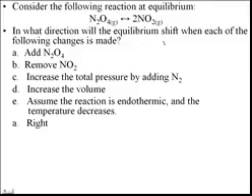Okay, in that case, hopefully you said that it would shift to the right. It's going to want to use that additional N2O4 you've added, so therefore it is going to shift to the right. If you remove some of that nitrogen dioxide, it's going to want to make more of that, so it's also going to cause a shift to the right.